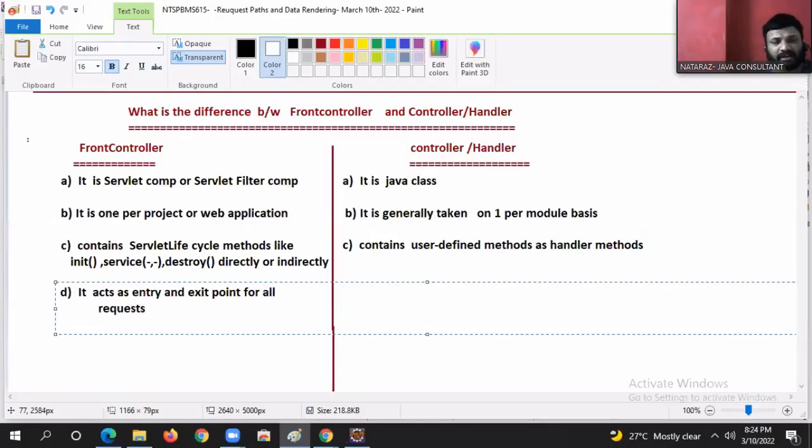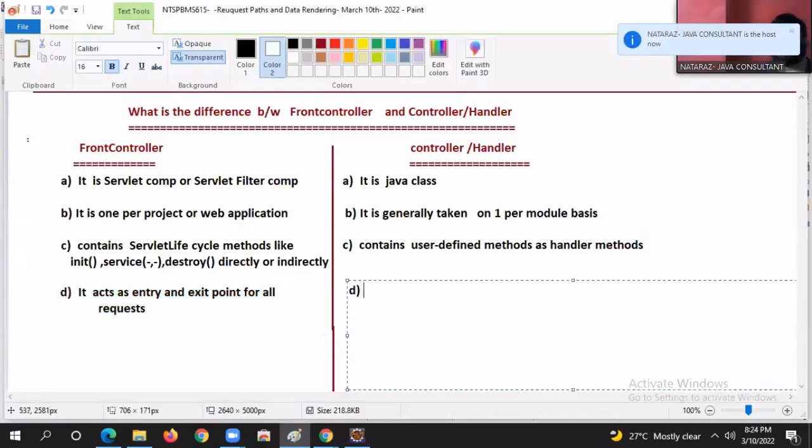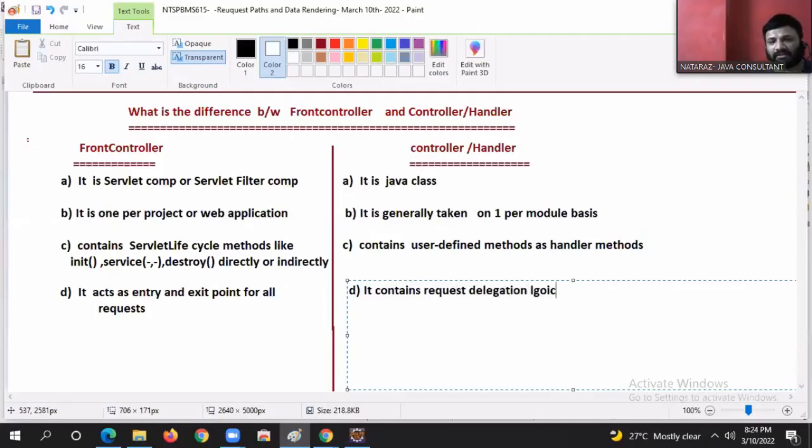It contains request delegation logic for different requests.